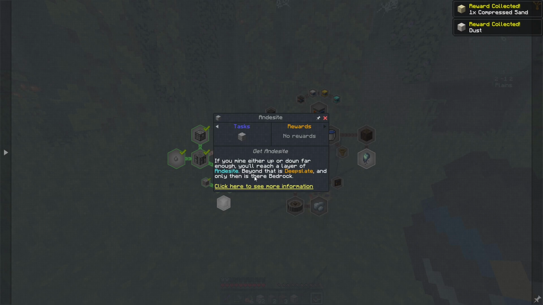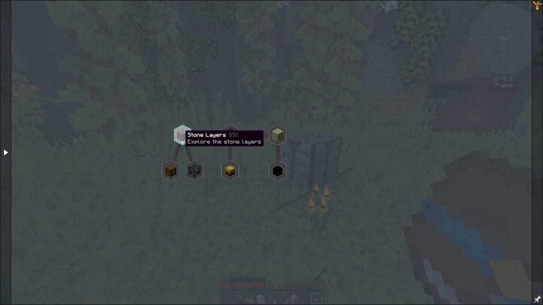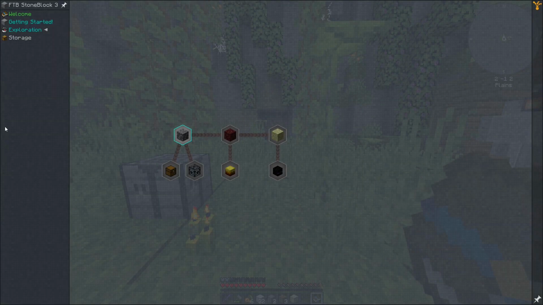If you mine either up or down far enough, you'll reach a layer of andesite. Beyond that is deep slate, and only then is there bedrock. Overworld portion of the map separated into 5 slices split by Y levels. Center is made of stone, 55 blocks tall above and below zero. 20 blocks tall of andesite, 53 block layer of deep slate. Okay, so we'll keep that in mind.